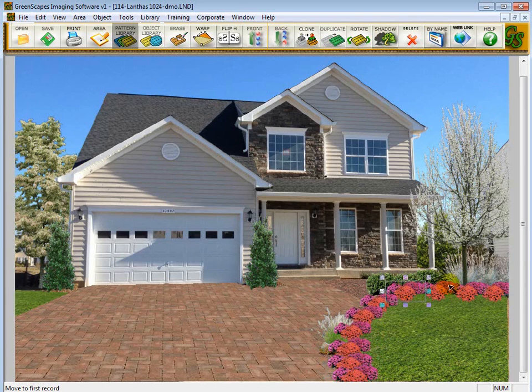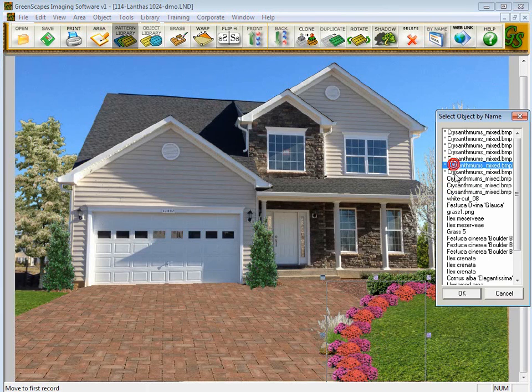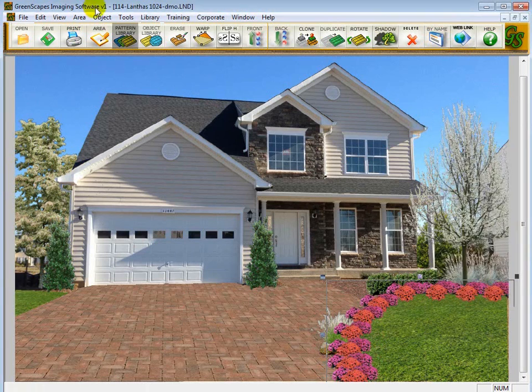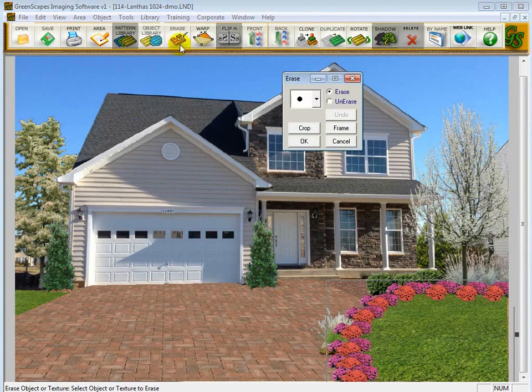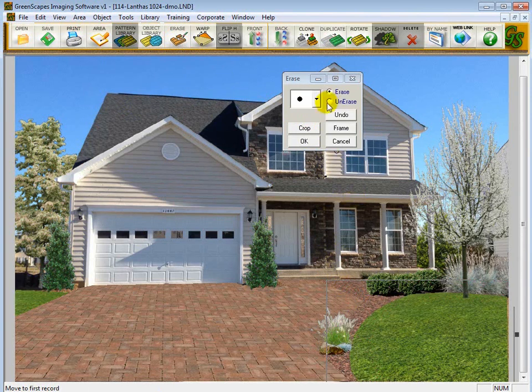Now I want to group them together as one unit. To make sure I get them all, I'm going to select them by their name and then merge them all together. Now I will erase all of them by using the crop command. Then I go into unerase and I draw them where I want them to be along the grass area. I like to call this painting with flowers, if only it was that easy in real life.